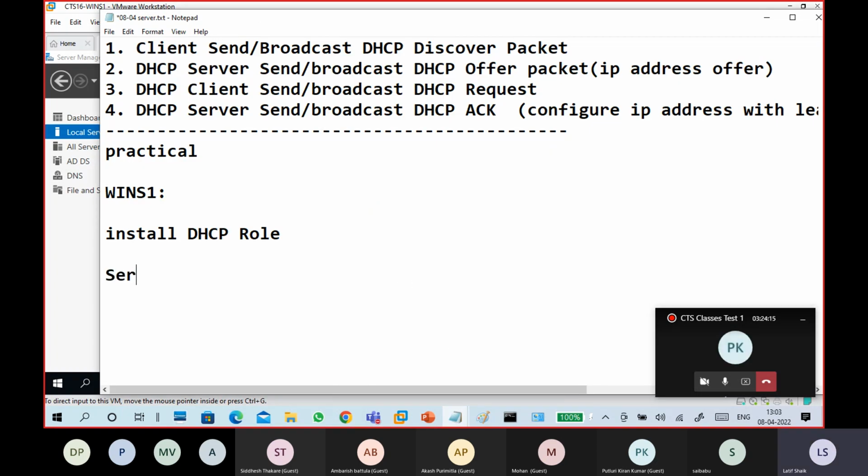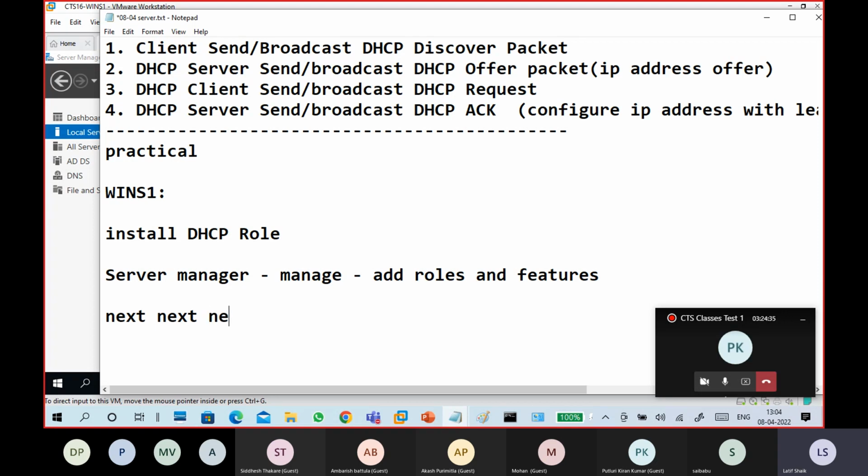So how to do it? Server Manager, Manage, Add Roles and Features. Of course, you have to do multiple next kind of steps. So finally you reach roles. Under that, DHCP server, only DHCP.